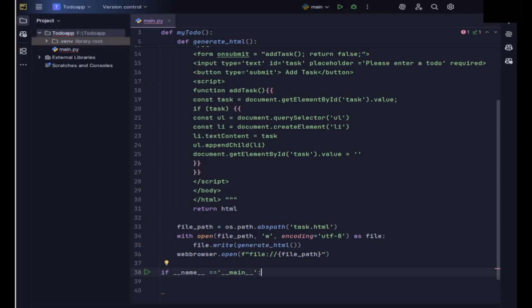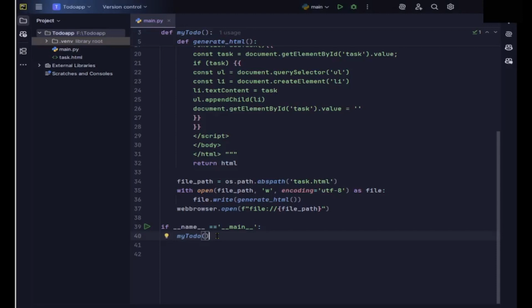By doing this, only this file will run. Here I am going to call my to do function. Okay, that is all.